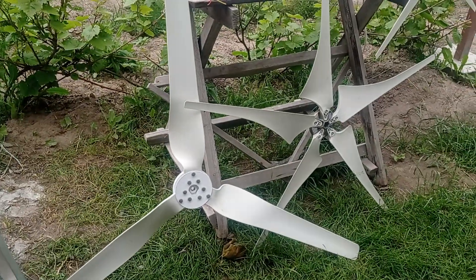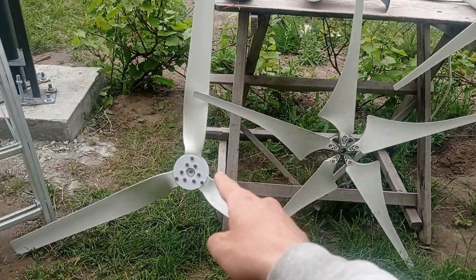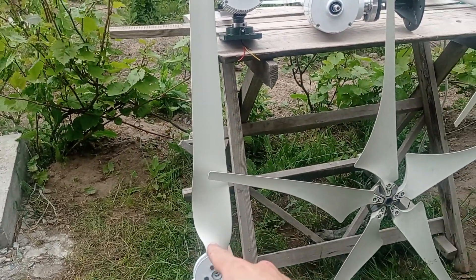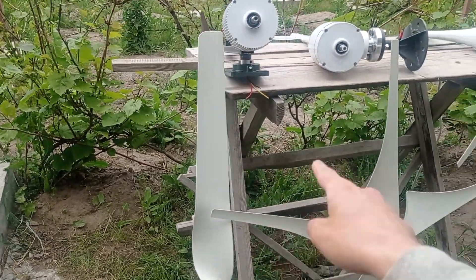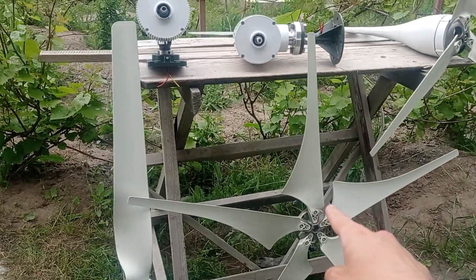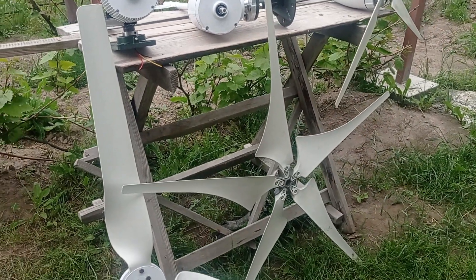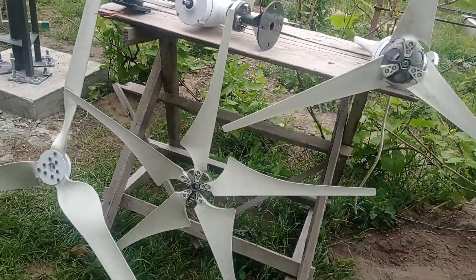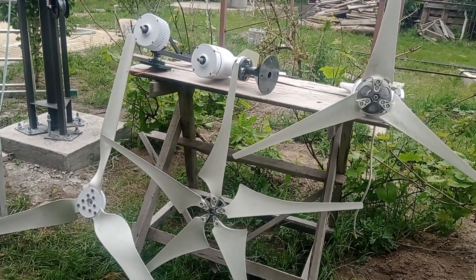The problem is I only have two wind wheels: this five-blader at 1.3 meters in diameter, and the default M3 one. I've figured out this five-blader will work best with this generator, so I'll connect these two together. I really wonder if the pairing is going to work as it should, because there might not be enough torque to start at lower wind speeds — but we'll see once it starts rotating.